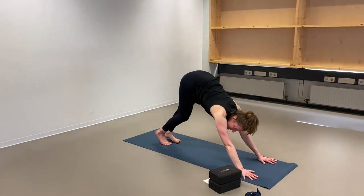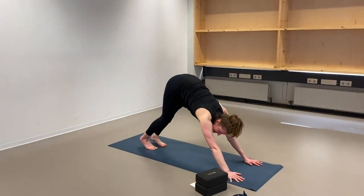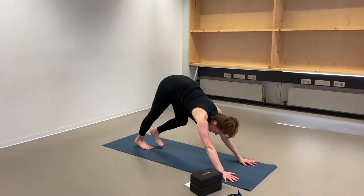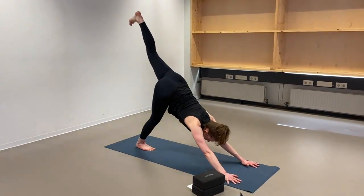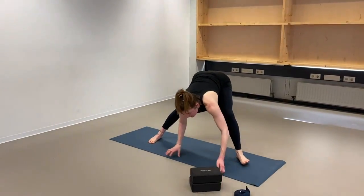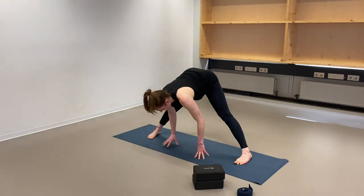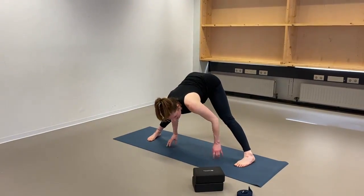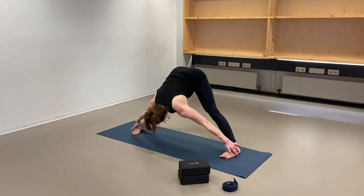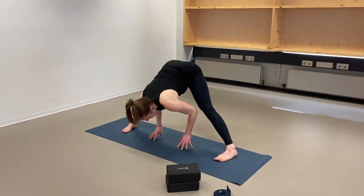Exhale, release down, walk out your feet. Good, and from there, lift up your left leg again. Step your left foot between your hands and then spin the entire body over towards the right side of your yoga mat. Having a lift from the inner arches of your feet as you press down through the big toe bases, as well as the outer arches of your feet.